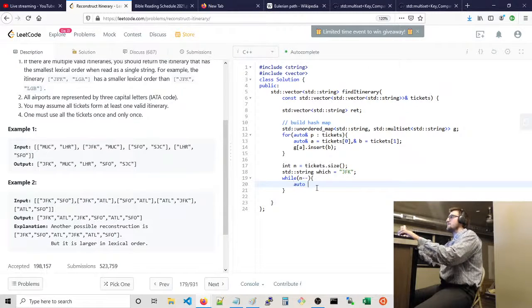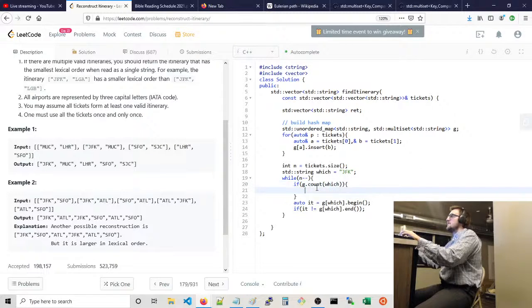So we just say auto it equals G of which dot begin. And we'll say if it is not equal to G of which dot end, and we say if G dot count of which, then we do the following, which should always be true, basically.